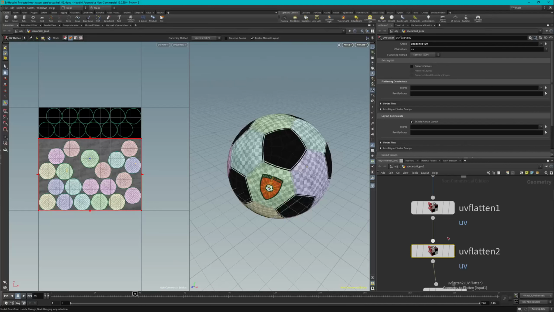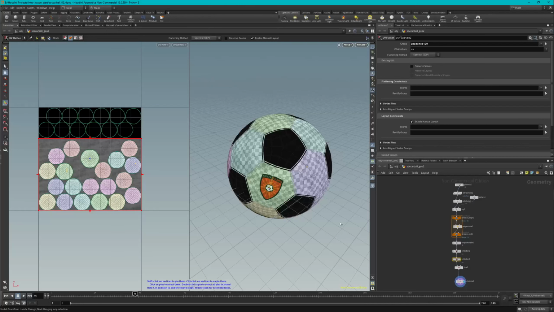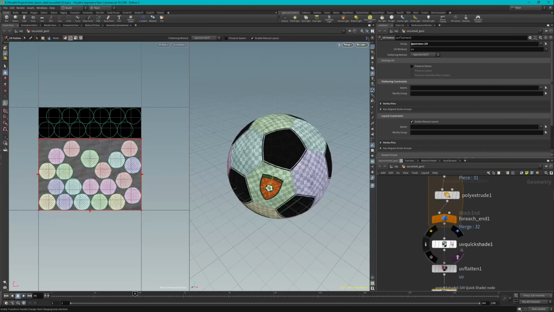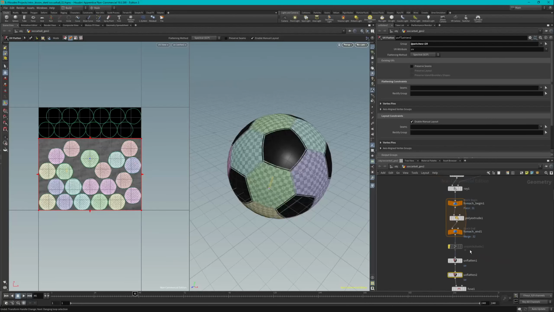Now we're going to go back to our network tree. So we have our display set to subdivide to, yes? So now we're going to go back up. You can press spacebar home in your network tree to see the entire thing, just like with your viewport. And now we're going to go to Quickshade 1, go to its flags, and set its bypass to true. And so now all that we're looking at is the ball itself in its subdivided state with the UVs on.